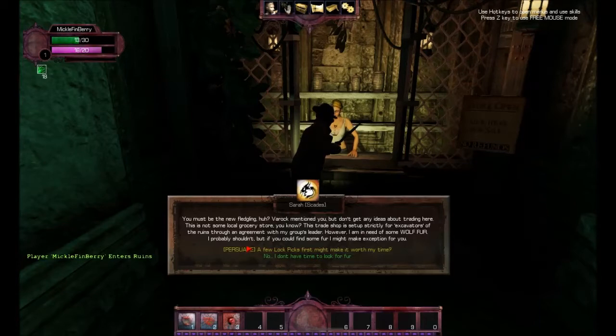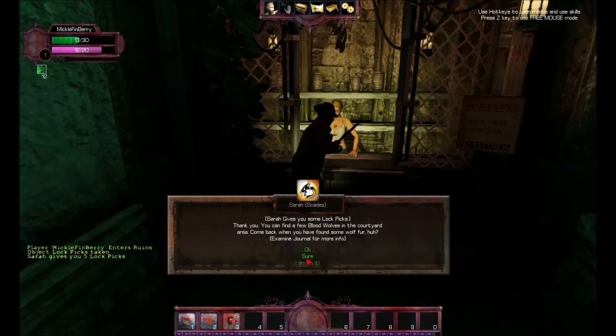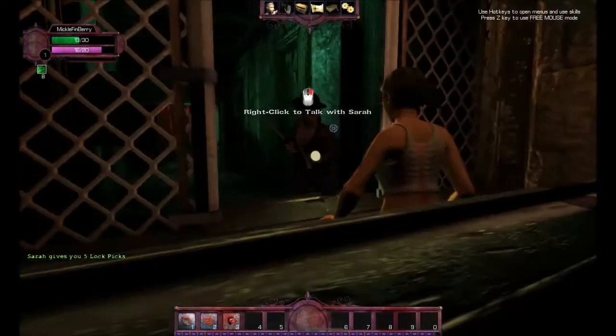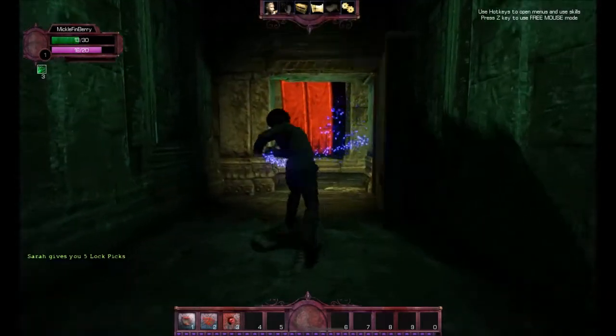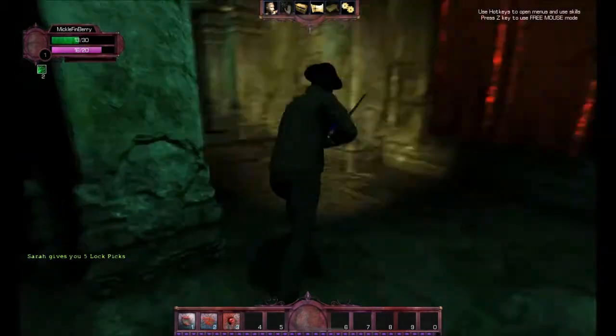Yeah, I would want to have a shop here. I might make an No refunds. I like it over there. No refunds. You can find a few blood wolves in the courtyard area. Come back when you have found some wolves. Sure. I'm just like the general douchebags or whatever. I'll do it. We have wooden stakes, don't worry.